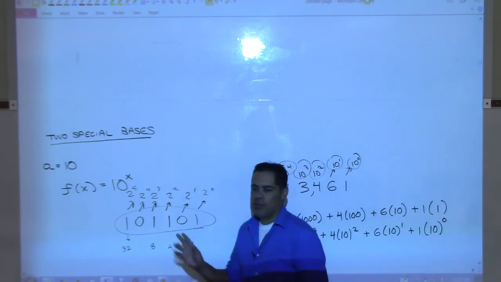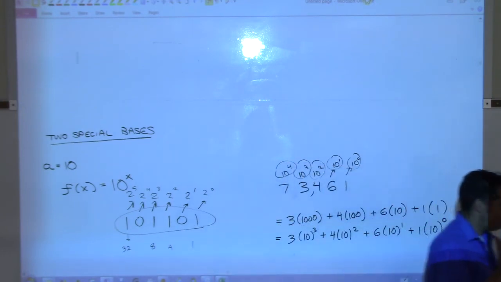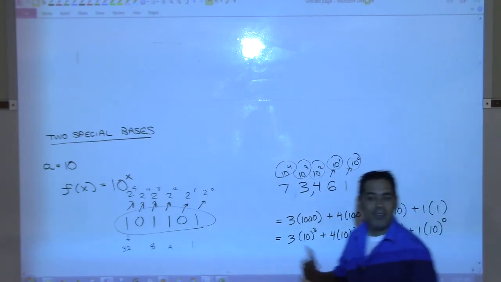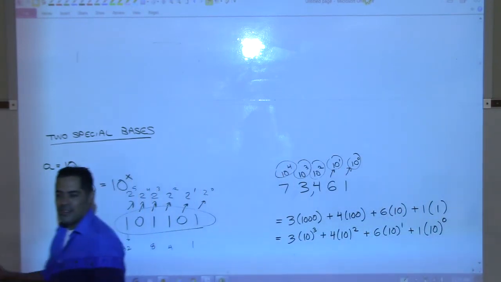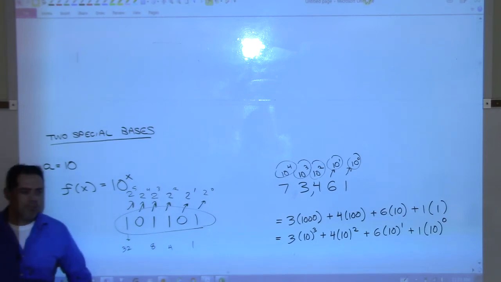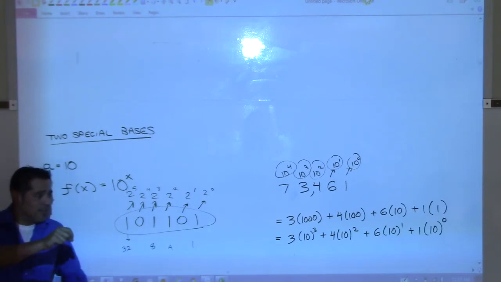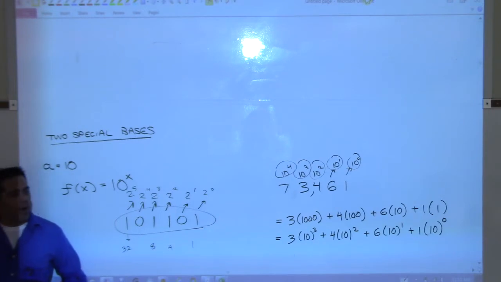Why does a computer only use zeros and ones? Because it was built that way. Yeah, but why use zeros and ones? What is a computer? What is the only thing a computer knows? Like on and off. That's all a computer knows. You either have an electrical signal there or you do not. Yes, no, 0, 1. That's it.